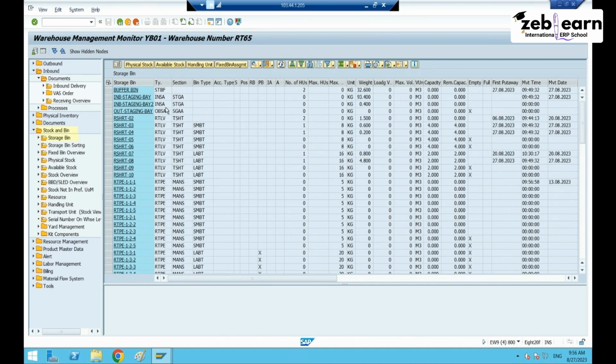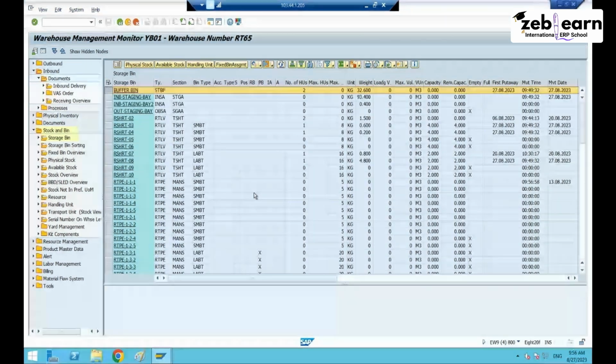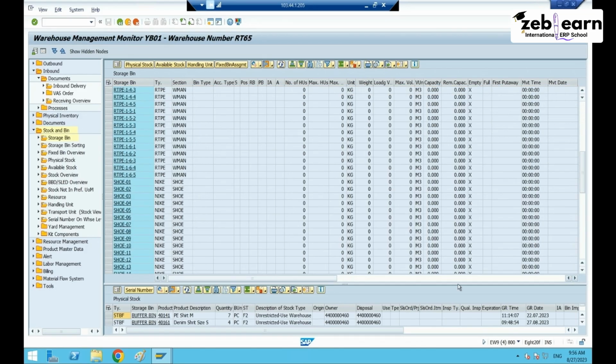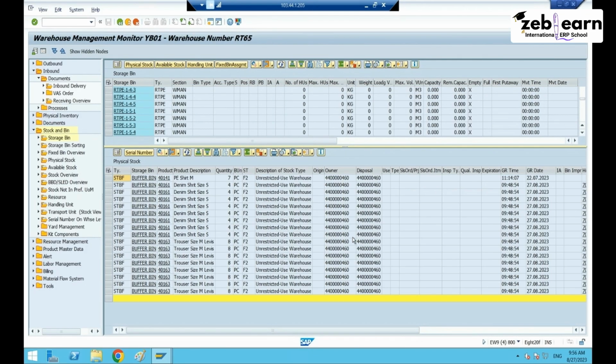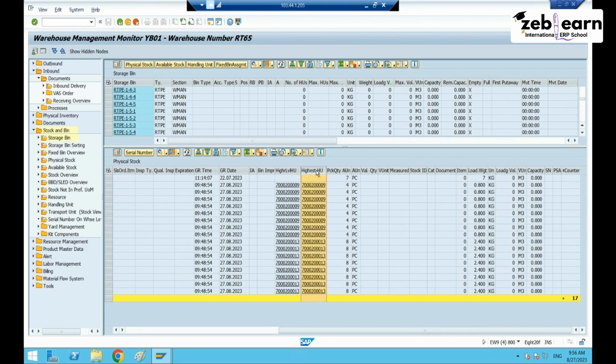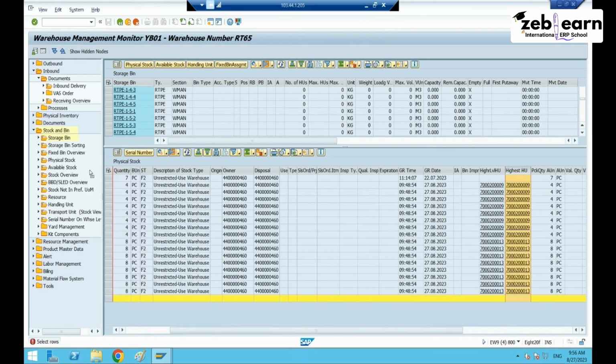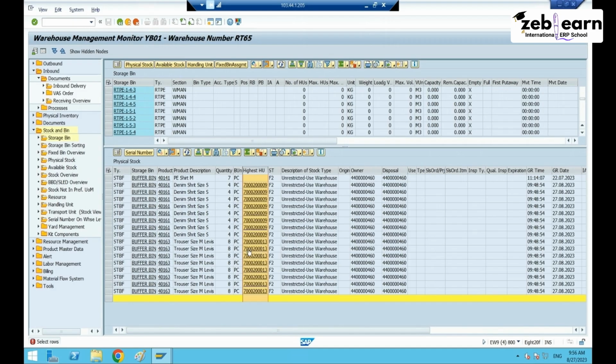That's how a buffer bin can be used. This is trouser product in one pallet. So total weight will be 8 kg, 8 kg, 64 kg. That's why the pallet went to buffer.